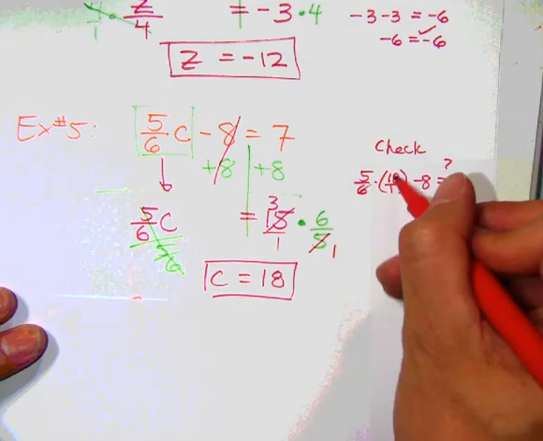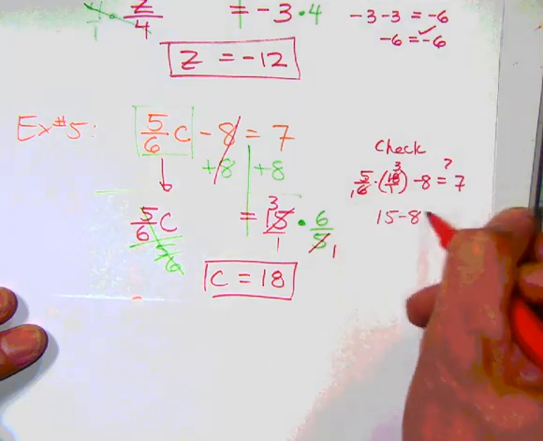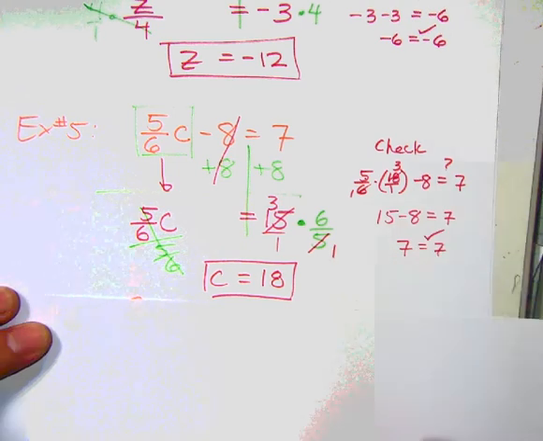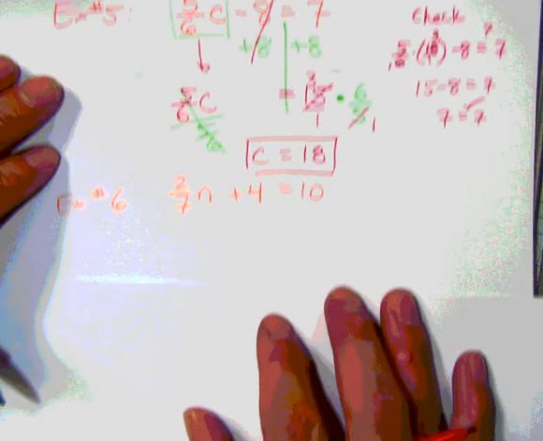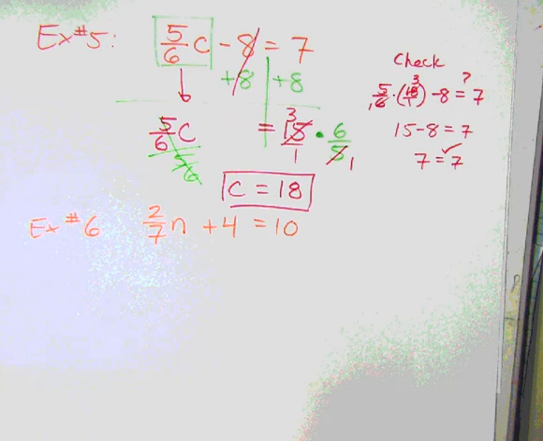All right, so I'm going to do some cross-canceling. 1 and 3. 5 times 3 is 15. 15 minus 8, will that equal 7? My calculations showed, yeah, that is correct. It will equal 7. All right, let's see if I can do that a little bit faster on this last one. Okay, and again, feel free to rewind and watch this at your own pace.